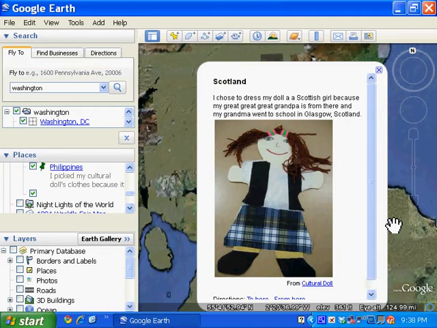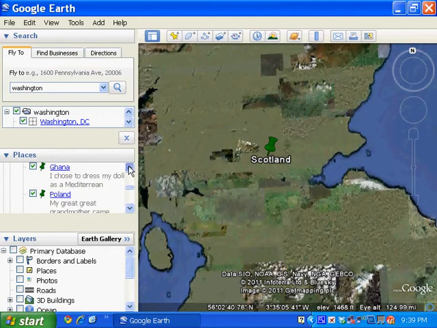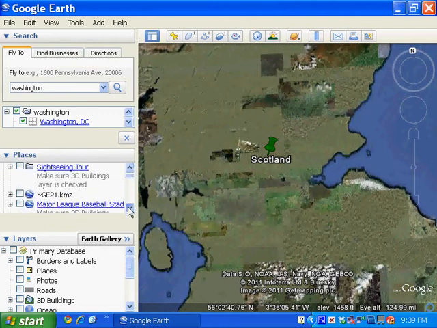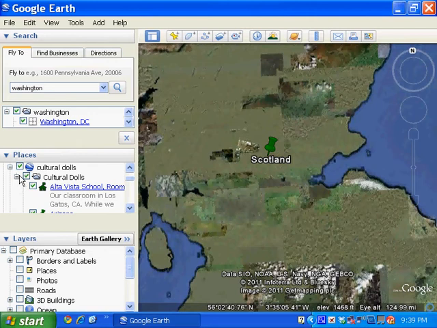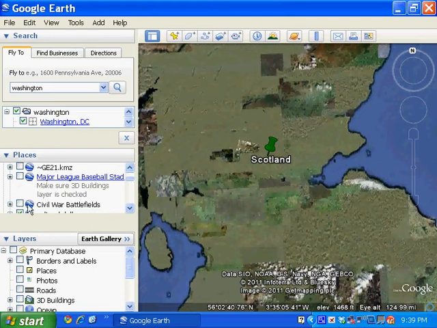So, basically, this is how they all looked. They all had a doll, and they put them in their native clothing, and they're all around the world. So these third graders not only learned about their heritage, but learned that there are places where their friends are from all over the world. And that is a KMZ of all of her students, and she put them in their individual countries where they were from.